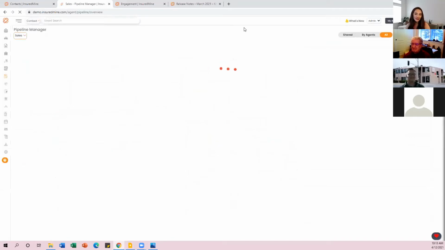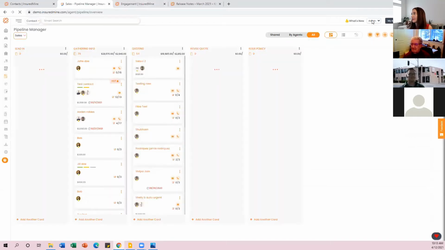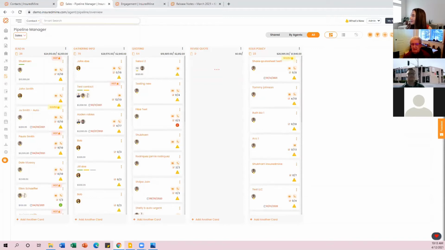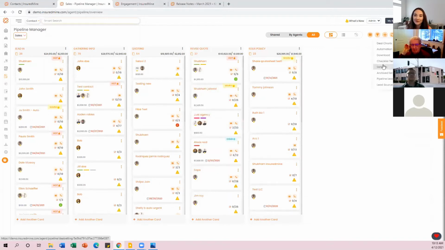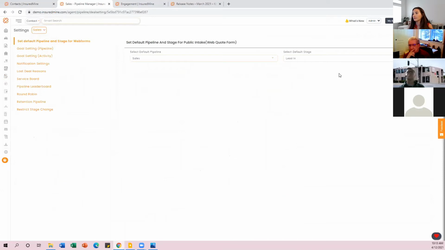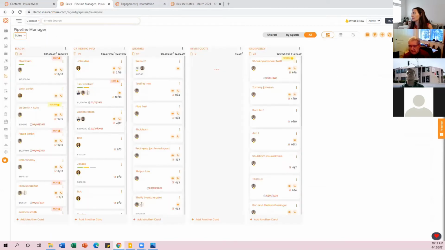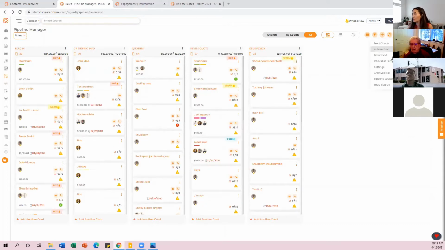Okay. No, so what you can do is you can go to your pipeline manager under admin and then go to settings. Hold on. I'm going to do that now. Okay, so I'm in admin now, pipeline manager. And then we're gonna go down to settings here. If you're right here, we'll go to this gear sign, and then we'll actually click settings. Okay, gear sign.